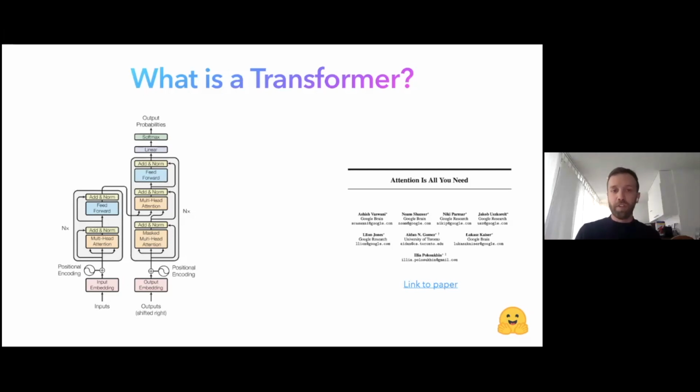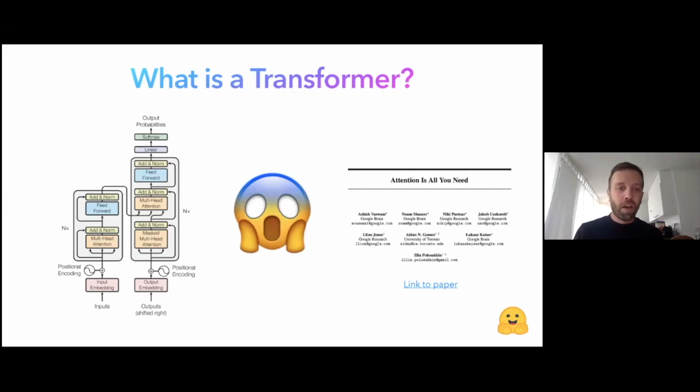But if you go into that paper, you find a diagram on the left that describes the architecture. And this was more or less my face when I first saw it. It's a really complicated diagram, and you don't really know what to make of it when you first look at it. What I want to start doing now is give you a little bit of motivation for where that architecture comes from, what it actually does, and why it was so different to the things that were before it.